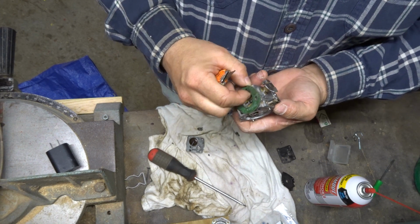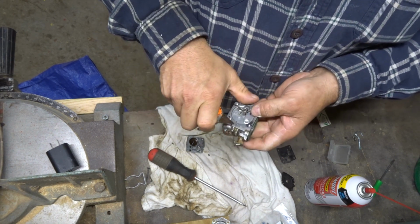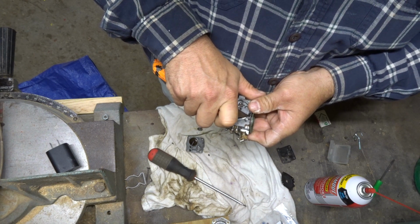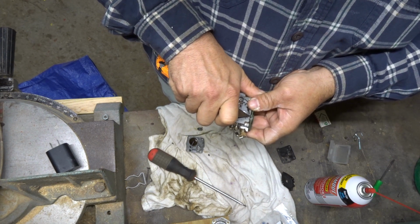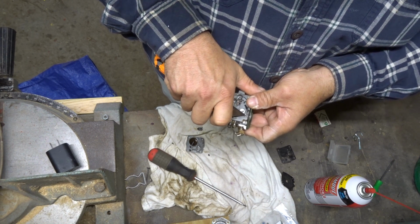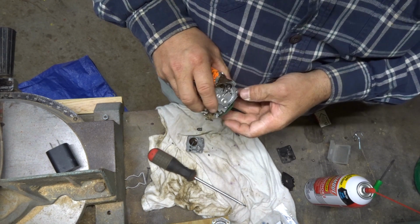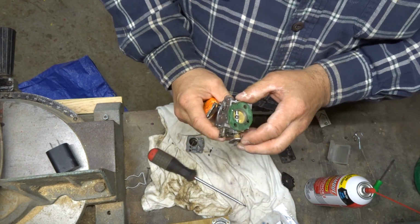I think it would work just fine. Oh man, that thing is dirty. She is a dirty, dirty girl. So yeah, that one's not too bad. Just give it a quick little scrape in here. Don't get it down behind it. Get it out of there.